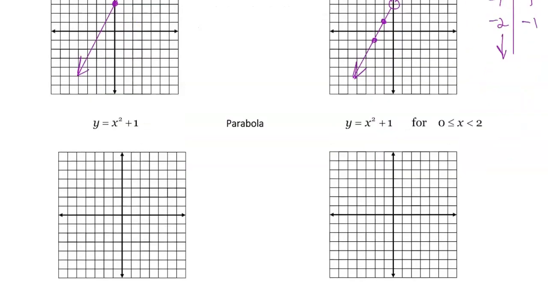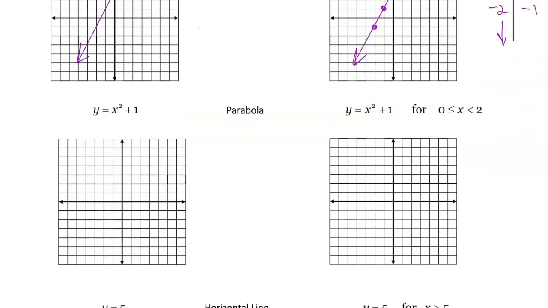Okay, parabola. First time doing a parabola. So let's do this carefully. So come over here, and I'm looking at parabola. So I happen to know that this is a transform parabola. It starts here. I'm going to plug in some numbers. If I plug in a 1, I get a 1 plus 1 back. If I plug in a -1, I get the same thing. If I plug in a 2, I get 4 plus 1, which is 5.